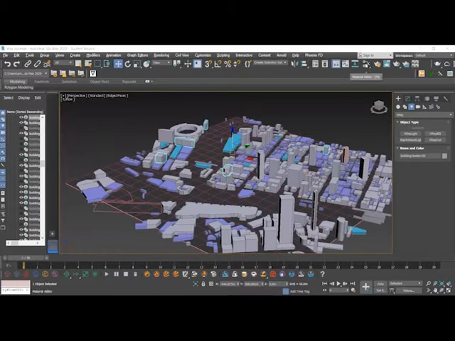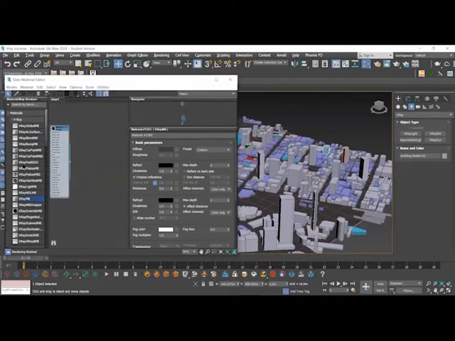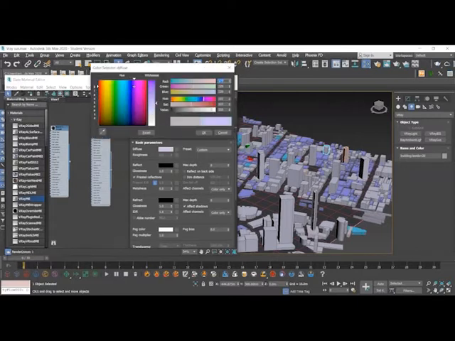So if you go up here to your material editor and click on there, it'll open up this window. What we want to do is find the V-Ray section and find V-Ray material and click and drag it into the window. Now if you double click the top heading, it takes you into the basic parameters of the V-Ray material. So basically to change the colour, you go into diffuse and pick a colour that you want. So we'll go this purple.